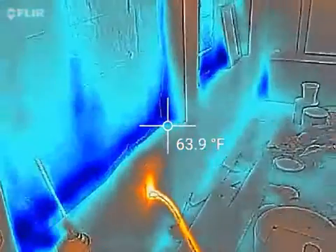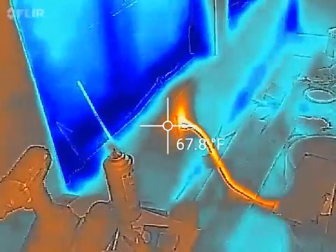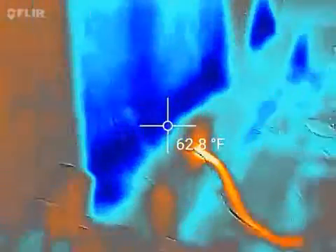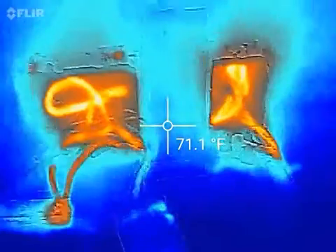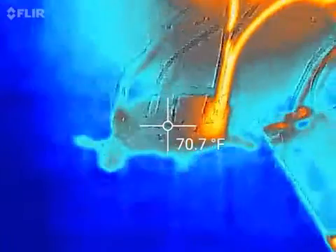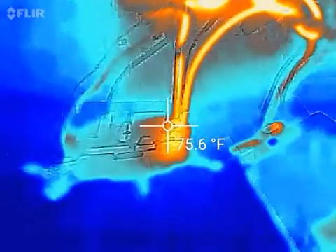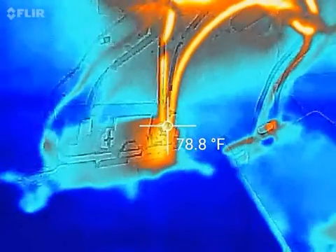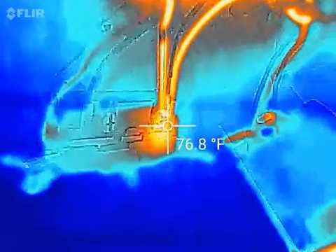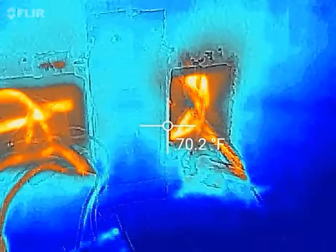The space heater here has been running for several hours. What I'll do tomorrow is open up that outlet, pull out the outlet, and make sure all the wiring is done correctly. Mobile home technology means fast and cheap, so you want to take care of that. The wires are twisted together and under that screw head, and you can see a little heat there — like 1500 watts. I don't know what gauge the wire is; it's kind of small to me.